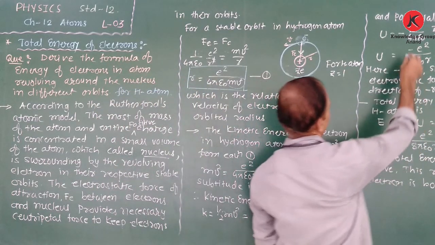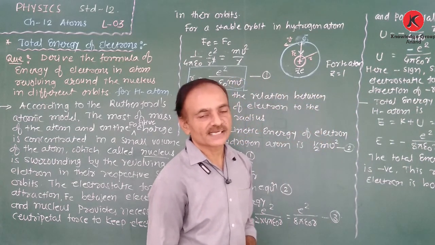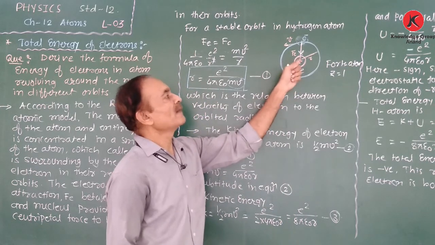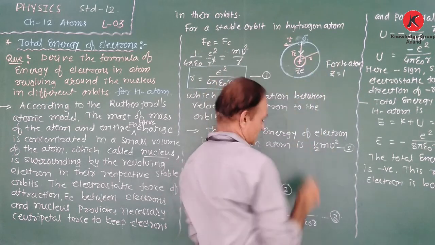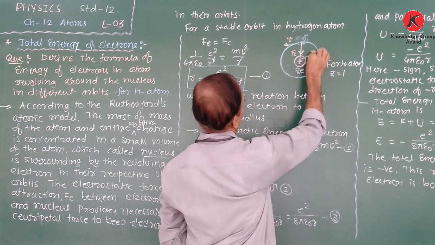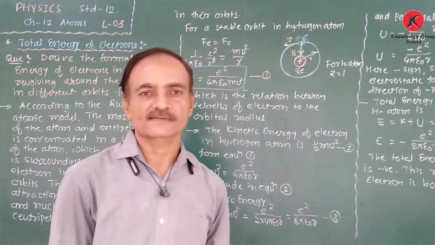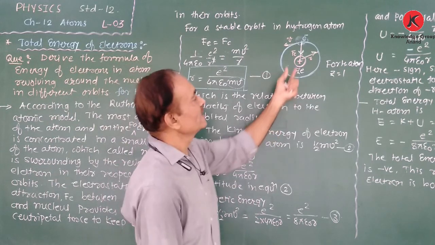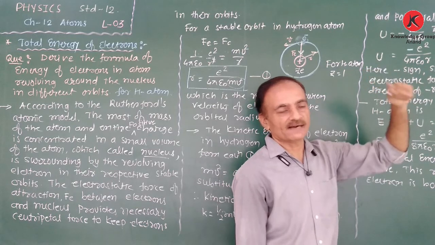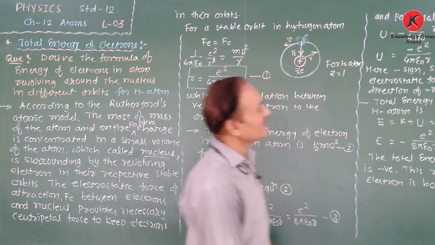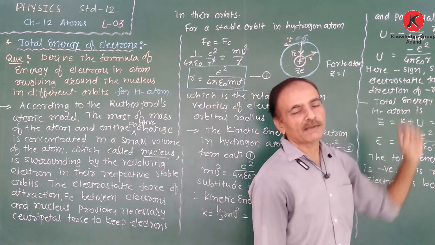Here, this negative sign indicates the electrostatic force is in the direction of minus r. Here, the radius is this. So, r we consider as a vector. So, the position vector of the electron with respect to the nucleus is in the outward direction. But the electrostatic force acts towards the nucleus, therefore potential energy is negative. Or in other words, the negative sign signifies that the electrostatic force is in the direction of minus r.